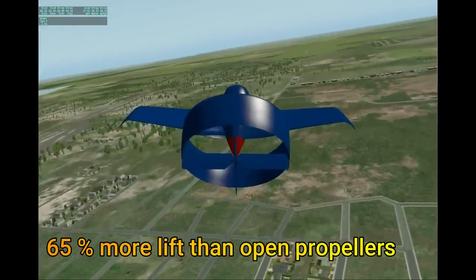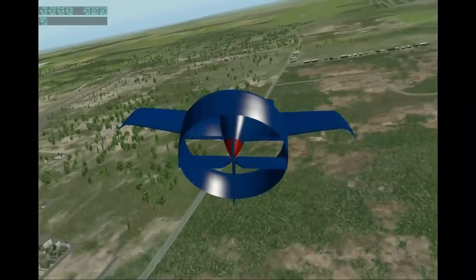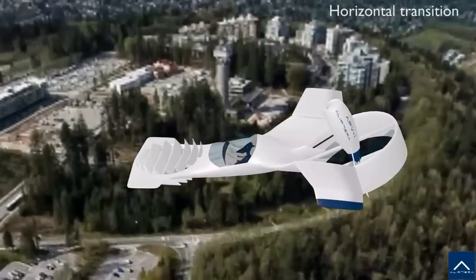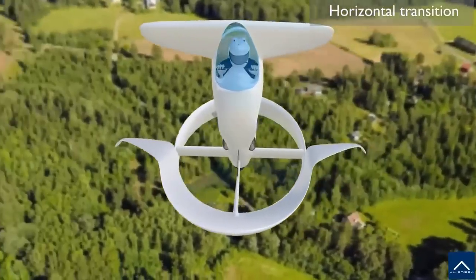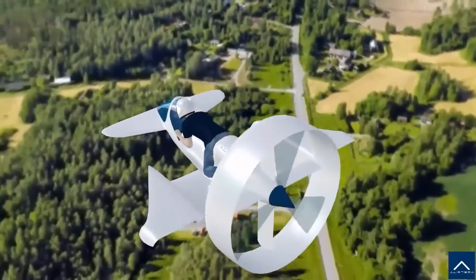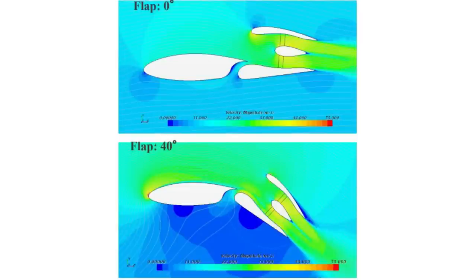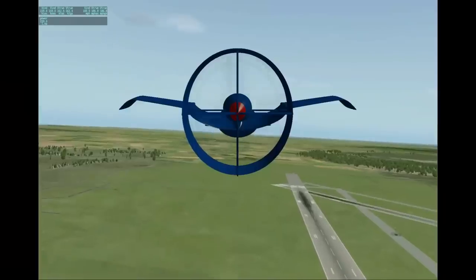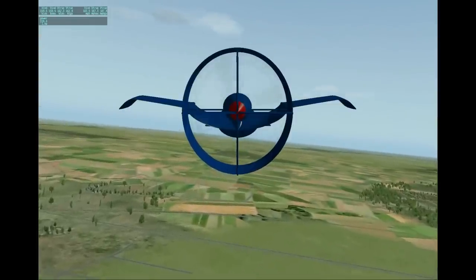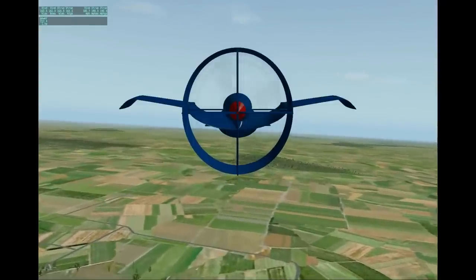It provides 65% more lift than an open propeller and 20% more lift than a shrouded propeller, making it better than a plain hover eVTOL — whether open rotor or ducted rotor. By using the lift wing, we can also create aircraft that are better than both tiltrotor and tiltwing types. Aliptera introduced this concept back in 2015, earlier than many renowned eVTOL companies of today. The Lilium jet uses an almost similar design, with the only difference being that the fixed portion of the wing is straight rather than a curved channel. Using a coaxial rotor ducted fan or two or more lift wing sections on either side of the aircraft also ensures redundancy.